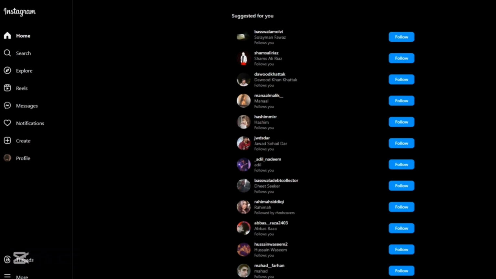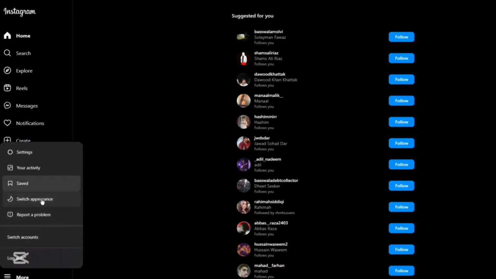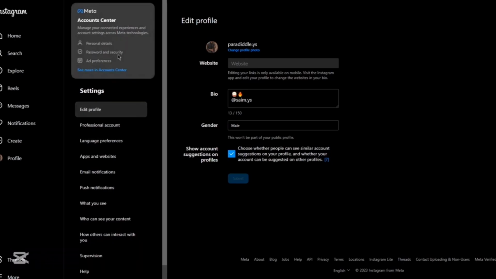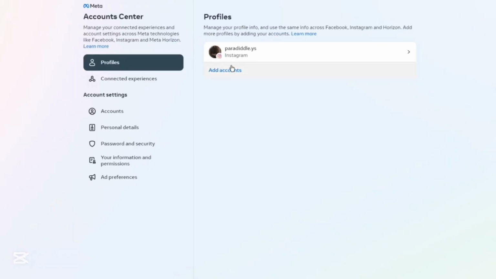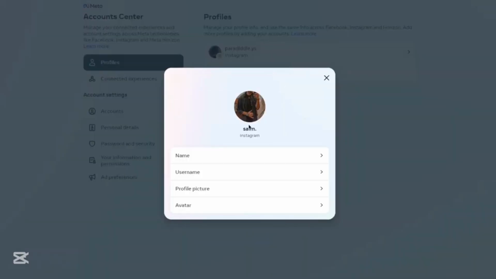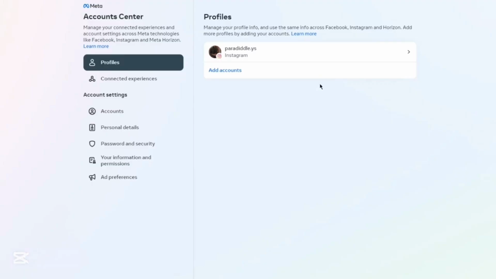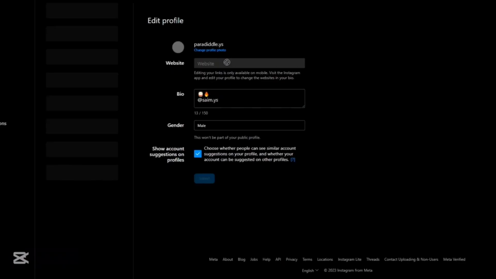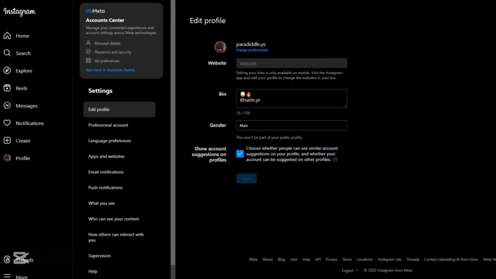So, to start things off, you're going to go into your Instagram settings. You're going to come over to settings over here for your Instagram. And once you go over here, you're going to go into your Meta account center. Once you go into your account center, you're going to want to make sure that your account is a professional account. And once you have seen that it's a professional account, you are going to go ahead and activate all the Meta technologies and all the Meta workings. And once we do that, that's the only part that you're going to need to do on Instagram.